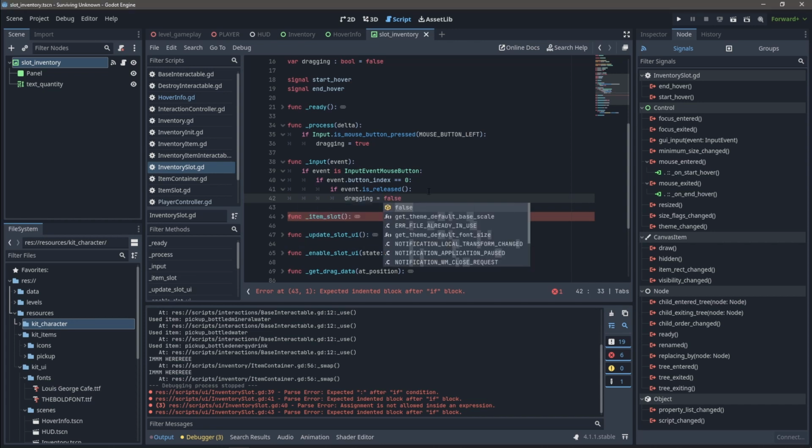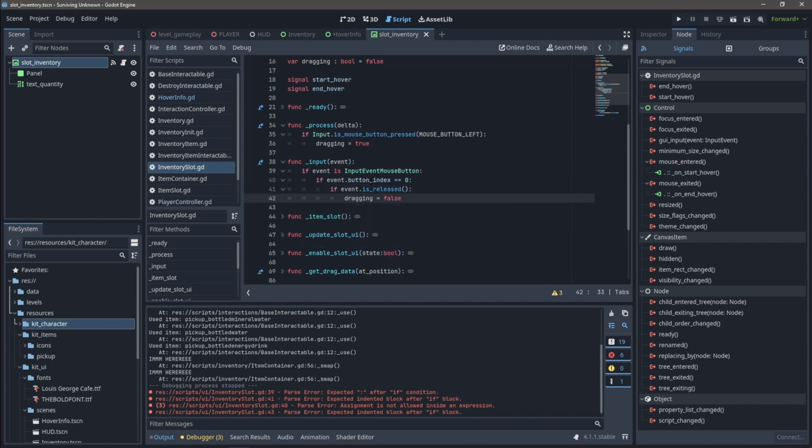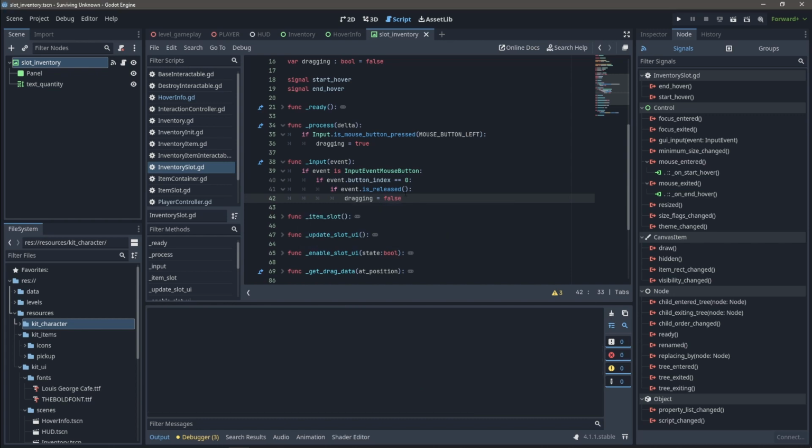Now that's a lot of if statements. I'm not sure if that's how you should do it. There's probably a smarter way, but let's just test it.